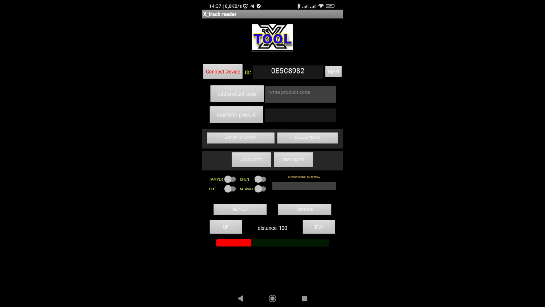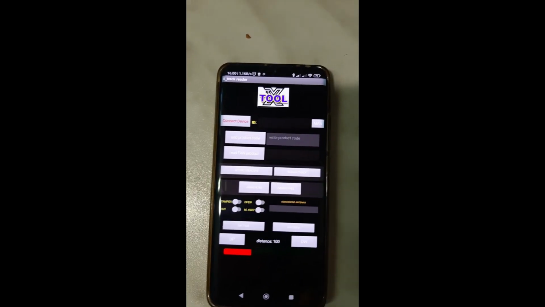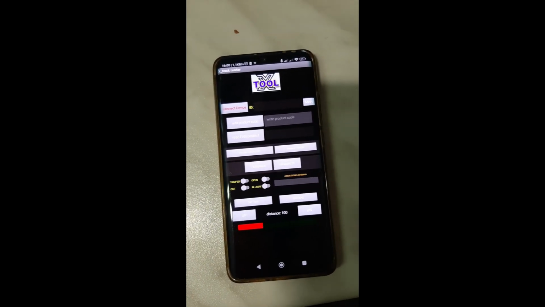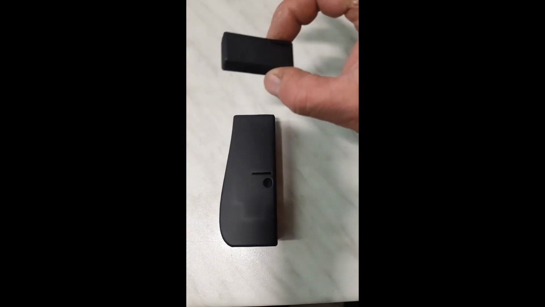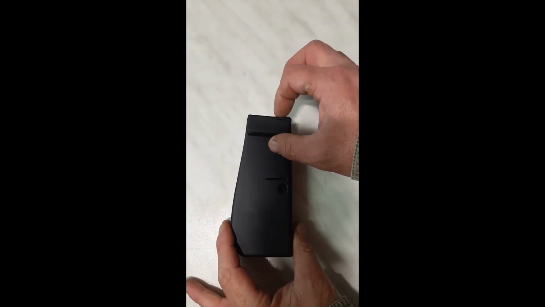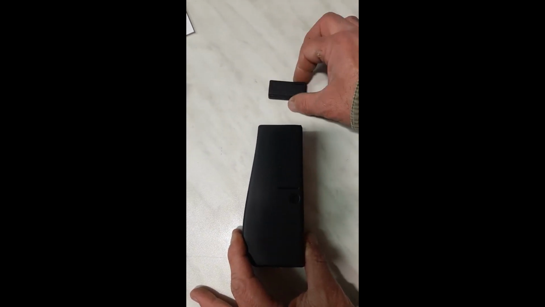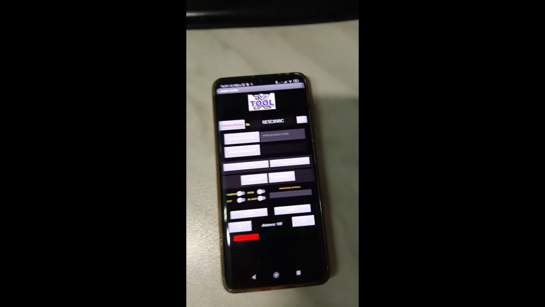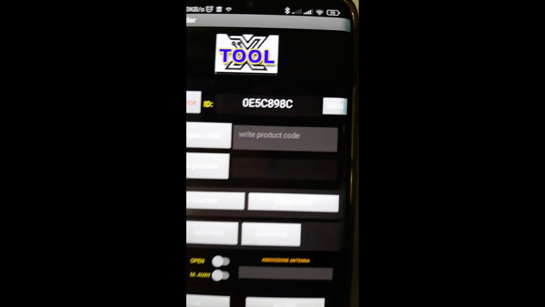First thing to do is to tell the app which one is the Xtrack we are going to work with, and we can do it by keying in the serial number. We can feed this data manually, and we're going to see it in a minute, or we can fetch it by laying the Xtrack on top of the sensor RV2020. Once it is positioned, we need to move it slightly to allow the internal components to start broadcasting the ID. As you can see, the app has picked up the ID number.